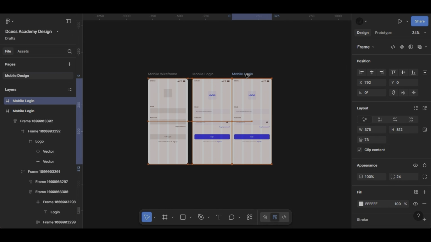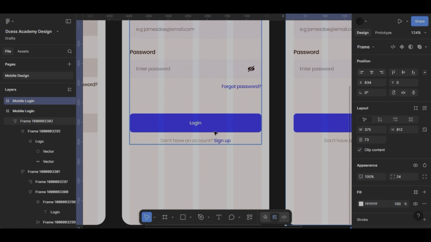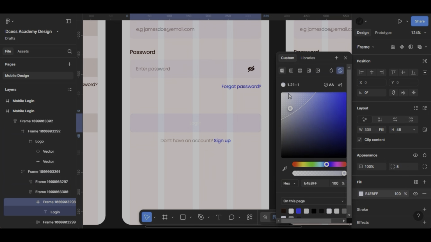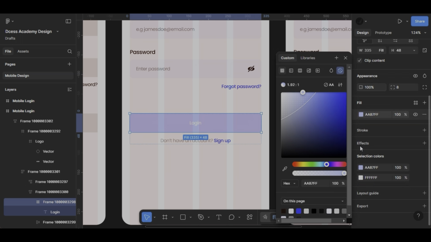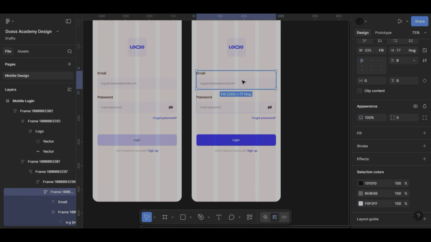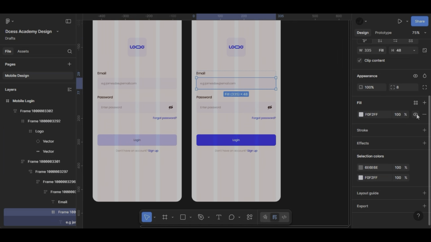Now we're going to duplicate this screen, so I'm going to be showing you another state. So we're going to make our button inactive. So remember, we did not use components. We're just going to create an inactive button, just a representation of the inactive state, and change the button color and the text color. Because this is an inactive state, we want it to be the first state that the user sees when they come into the login.